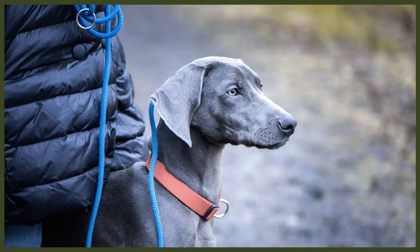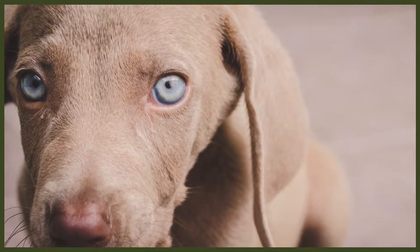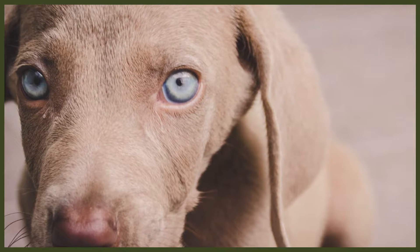In the breed's formative years, they were a favourite of European royalty. They were originally kept in the Weimar court, and it's from here that they took their name. They first appeared in the show ring in 1880, and the first purebred litter was born in 1881. A man named Major von Booner wrote the first breed standard in 1896. Weimaraners first made their way to the United Kingdom in 1935, and finally made their way to the United States in the early 1950s.